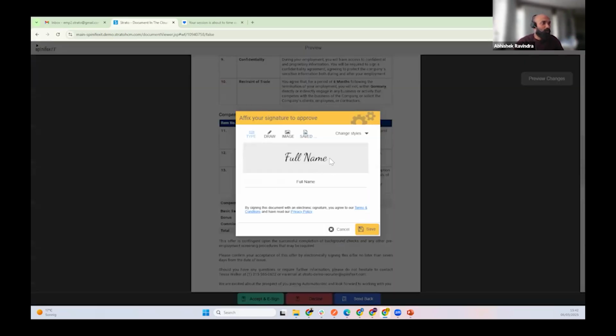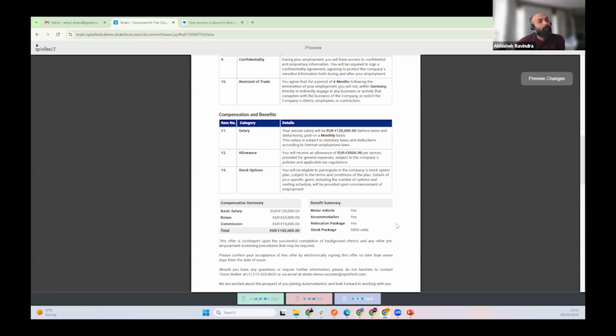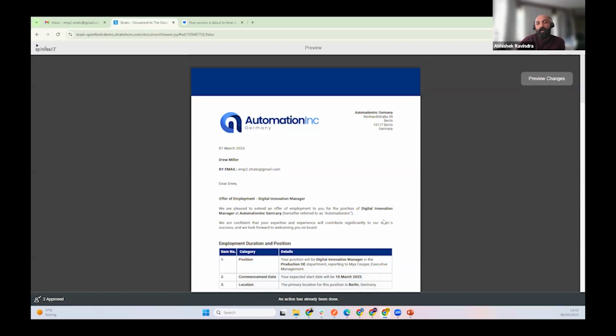This is where they can also provide a signature. In this case, let's say everything looks fine with this contract, so the employee can simply go ahead and save. What's happening here right now is the contract is signed, and the employee is happy with the contract. Everything looks okay. Two things will potentially happen here. One is, once the contract is signed, of course, the employee would also want a copy of the contract. So what Strato automation does, or workflow to be precise, is it says, okay, the contract is signed, so take this document and send it to the employee. They will send a copy of that, and then what Strato will automatically do in the backend is also upload this particular contract into the candidate applicant profile.